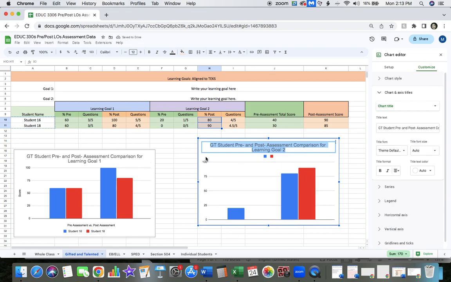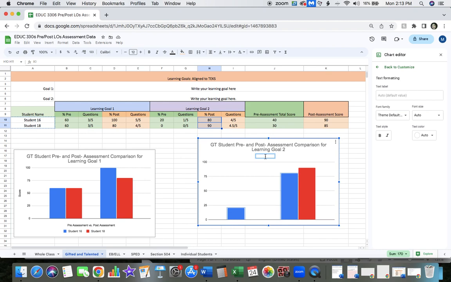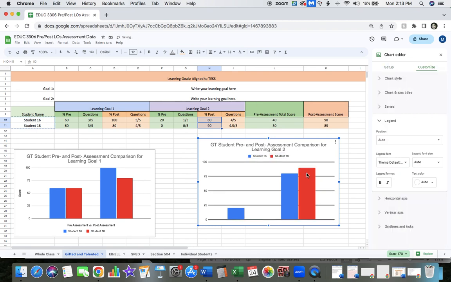So same concept here. Our grid line, our maximum and minimum look good. So we're just going to go ahead and label these. So this would be student 16, and this would be student 18. Okay, and we're going to go ahead and proceed.